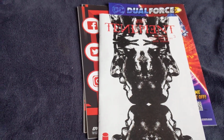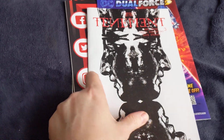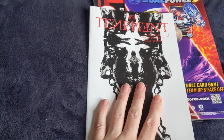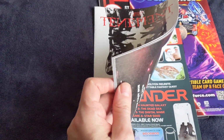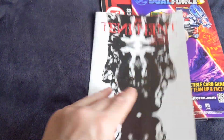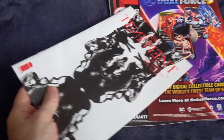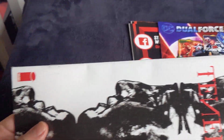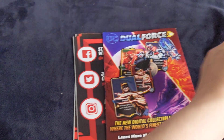The tension and the feeling of menace has been ramped up with this issue. Yeah, so I would give this a 9 out of 10. Highly recommend it if you can get back issues, because it's only up to the third issue so far. Do buy it, or if you can't, wait for the collection and get it then. So yeah, 9 out of 10 for that. The only thing a bit disappointing in mine, because of it being a white cover, it's a bit discoloured on the edges there, so not happy about that.